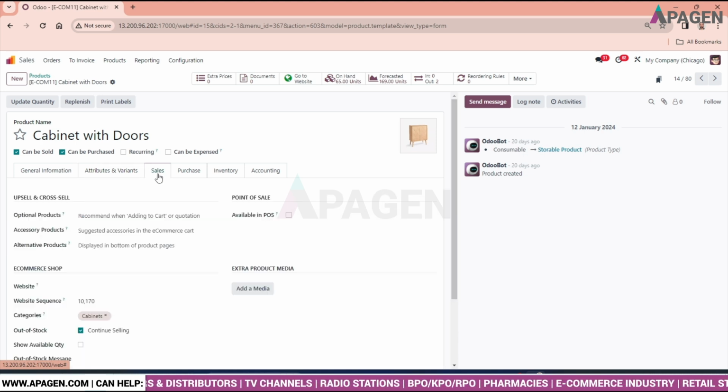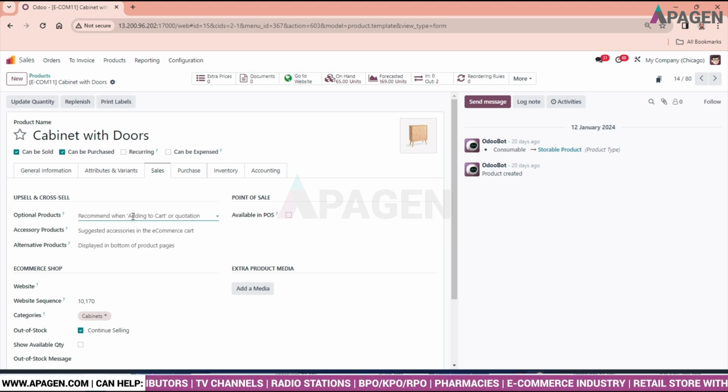Let's go to sales, where we have multiple options for sales, upsells and cross sells. We have the optional product. Let's say we do not have a white color cabinet, and we have the product in a different variant, or say a different color, or there is another product, you can just select it from here.